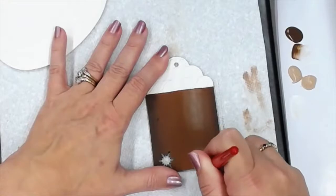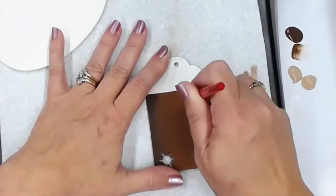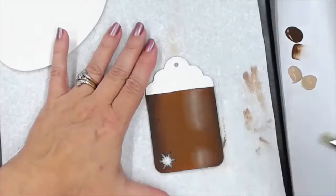So obviously, if it doesn't come off, you're going to have to add a little bit more pressure, but I want you to start with light pressure first. And then I'm going to wash the brush out.